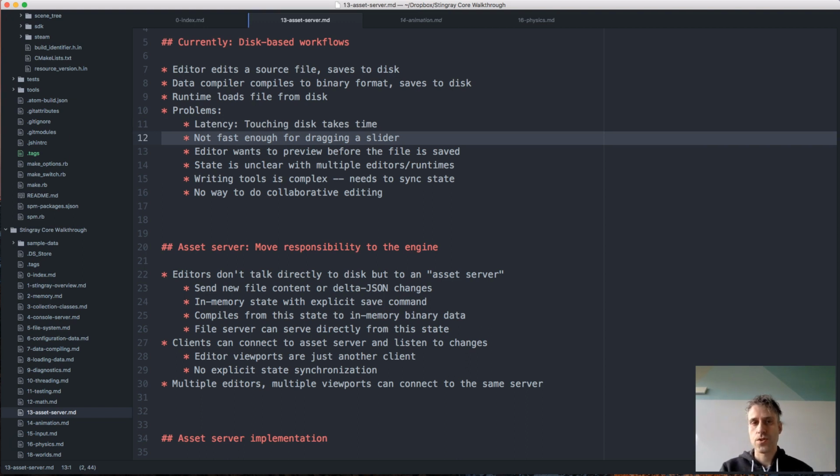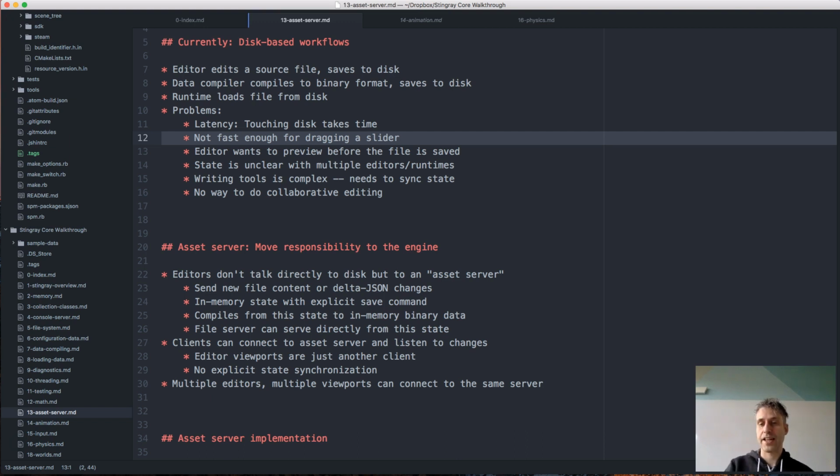One scenario that we have already in the editor, and that you definitely want in the editor, is, say, you're editing your sky dome or your light simulation, and you have a slider that represents the strength of the sunlight.